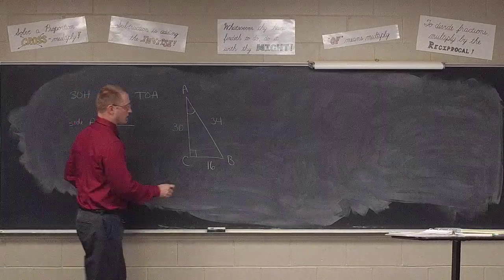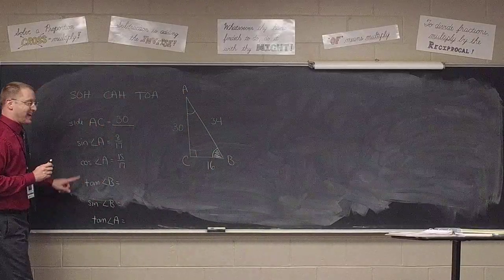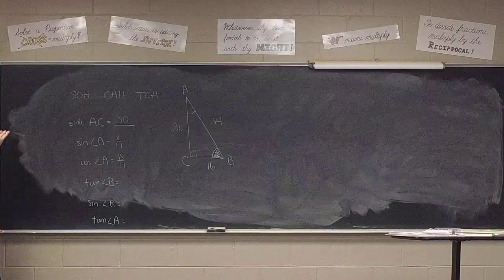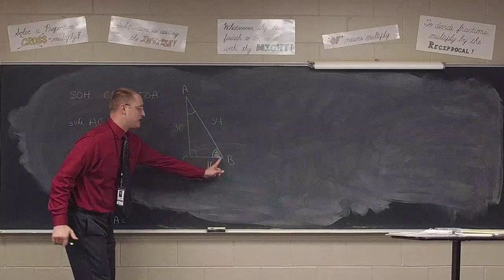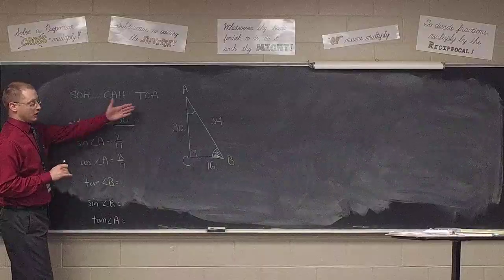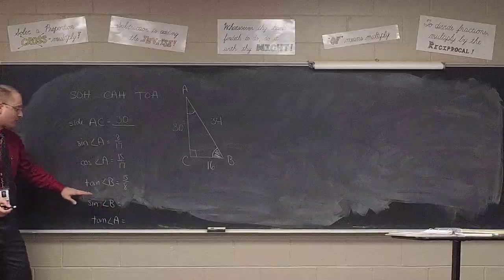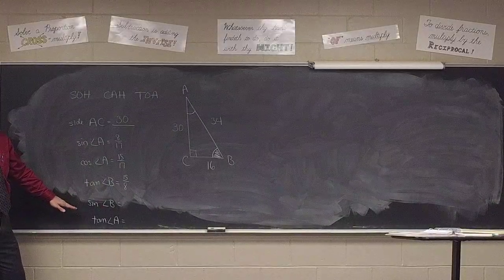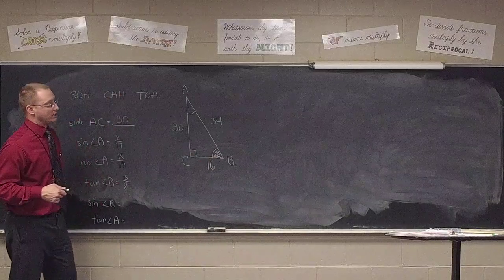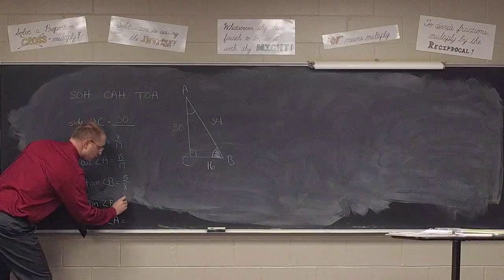Then we have to change our focus, and now we've got to focus on angle B. We're looking for the tangent of angle B. Tangent's what over what, class? Opposite over adjacent. So for angle B, opposite over adjacent, 30 to 16, which reduces to 15 to 8. Still with angle B, looking for the sine again. Sine is what over what? Opposite over hypotenuse. So for angle B, opposite over hypotenuse, 30 to 34, which reduces to 15 to 17.